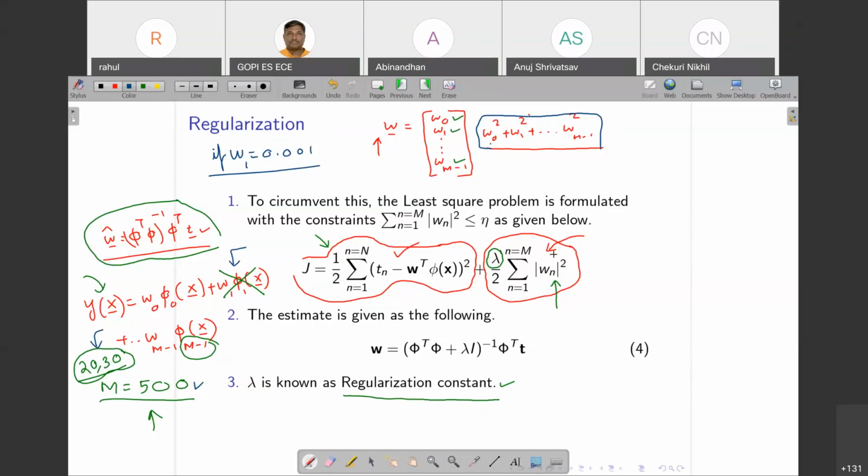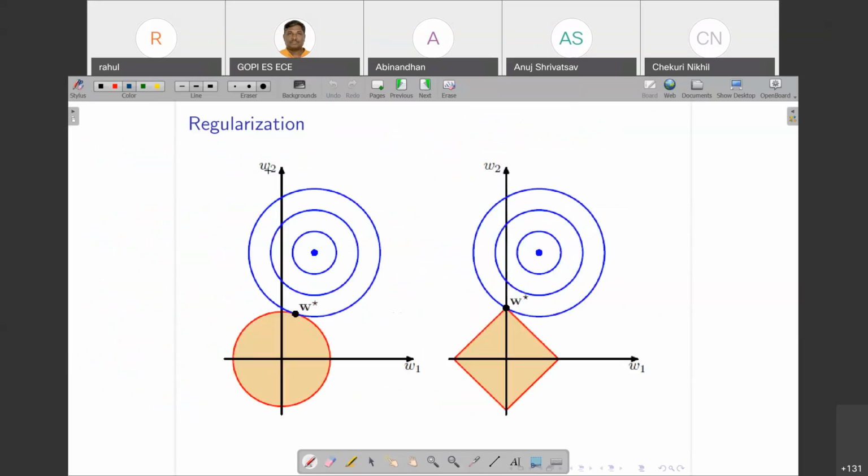The main thing is we don't want to have overfitting. That is the main reason why we are imposing that constraint. While imposing the constraint, there should be some other advantage, right? So that constraint is this. This is the constraint we are having. You can have other constraints also. For example, this is the regularization.